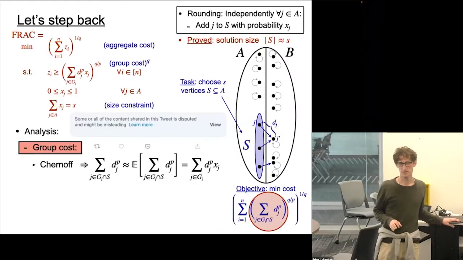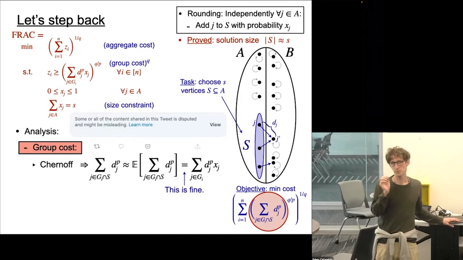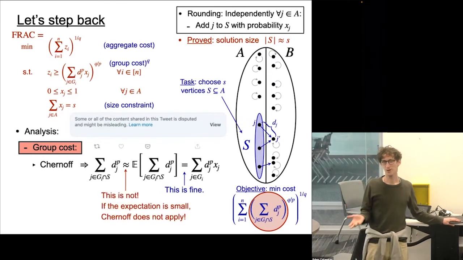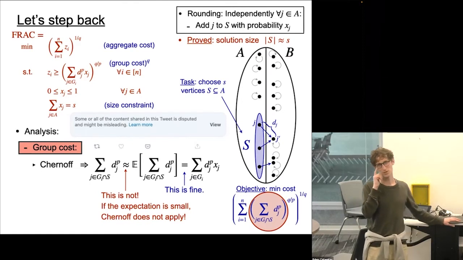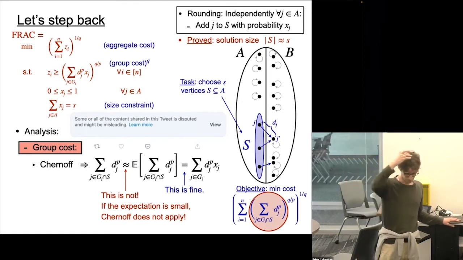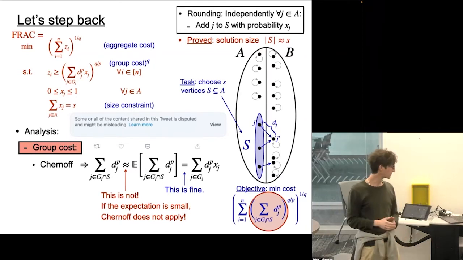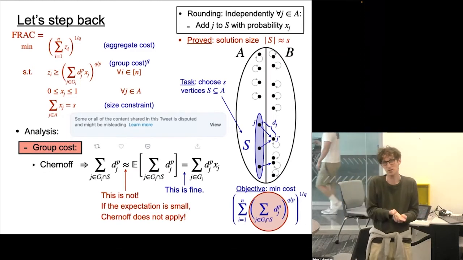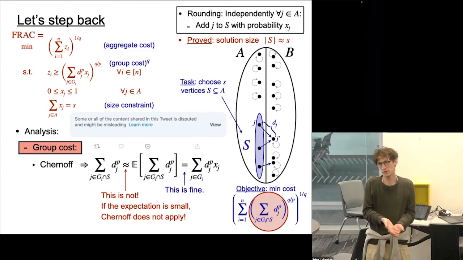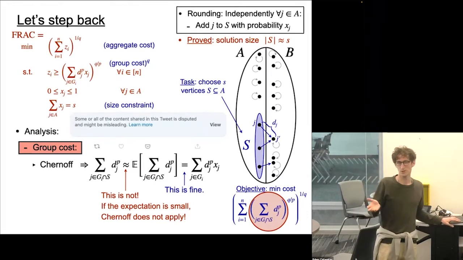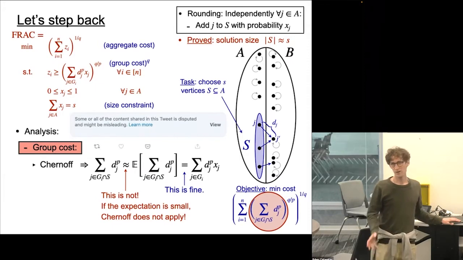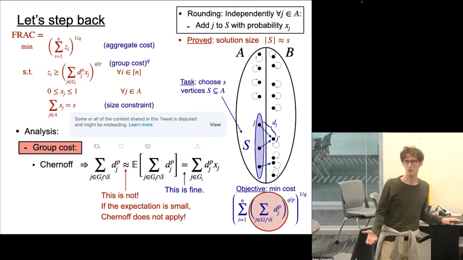Okay, so obviously it's the group cost. Because the first one was fine. So this much is true: you have linearity of expectation, it's a thing. But you don't have concentration. You only have concentration in the right setting. You have to have a summation of Bernoulli variables with very large expectation. If the sum of the expectation is very small, then there's no reason to have concentration. You could just have something that's one with very low probability, and otherwise zero. It's not going to be concentrated.